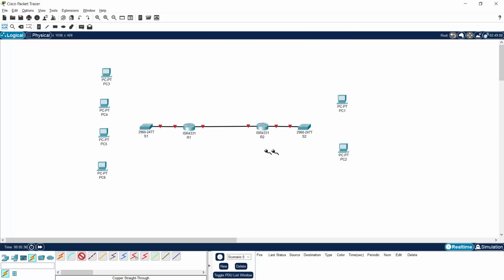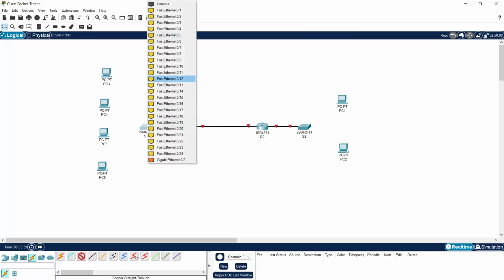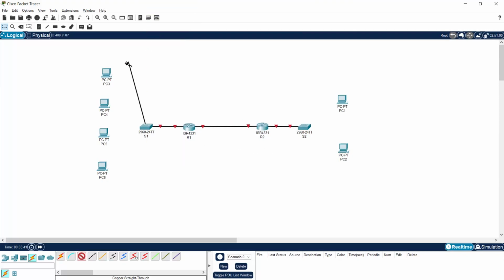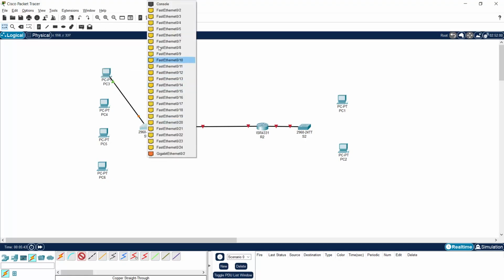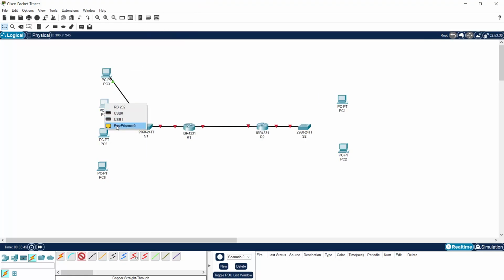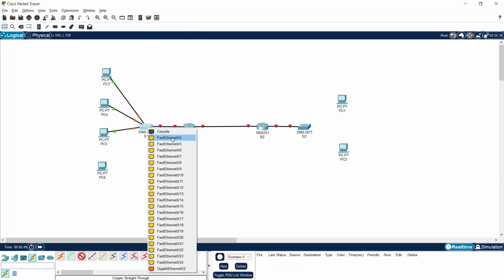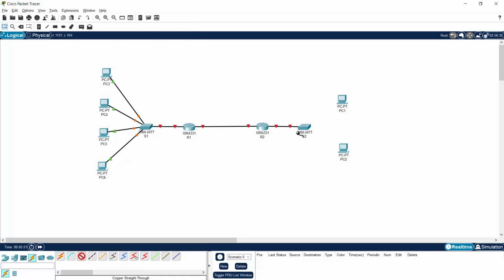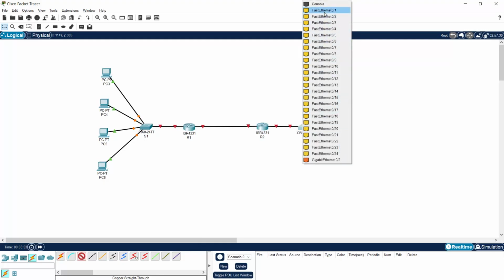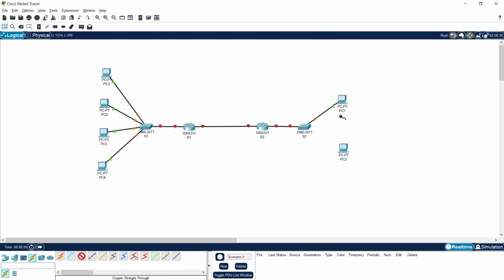Then we will connect all these end devices one by one: FA0/1, FA0/2, FA0/3 and FA0/4. Then on the other side, FA0/1 to PC1, FA0/2 to PC2.